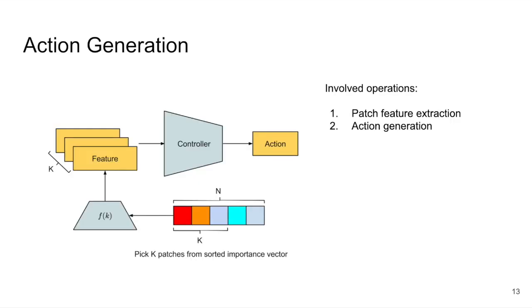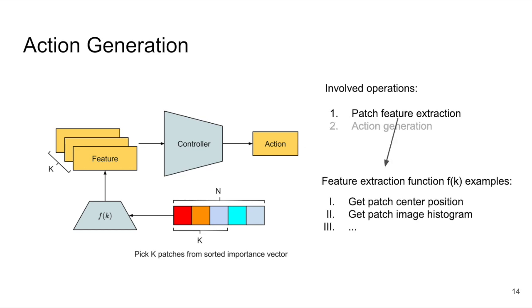With this patch importance factor, we are ready to generate the action corresponding to the input image. In this step, attention agent picks the K patches of the highest importance values and extracts features from them. The rest patches are discarded without further processing. In this fashion, we create an information bottleneck that forces the agent to attend to a patch only if it helps with the task. While there are many ways we can process the images, in our experiments, for simplicity, our feature consists of only the center positions of each patch. Notice that this function makes use of the spatial information, but does not utilize the content information in the patches at all.